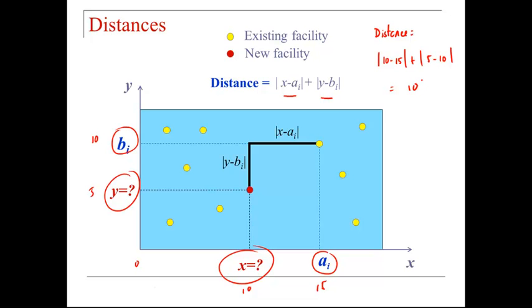Okay? This is very important. So I want you to understand what we're trying to do. We're trying to locate a new facility. We don't know the coordinates of that new facility, but we know the coordinates of the existing facility. And so if we assume that the location of the new facility is there, we can find the direct linear distances from the existing facility to the new facility using that equation. Any questions so far?